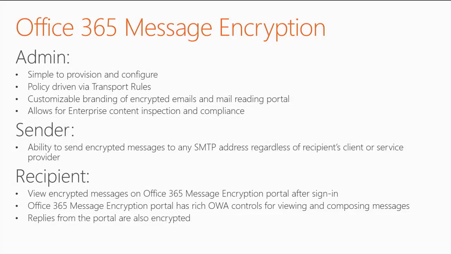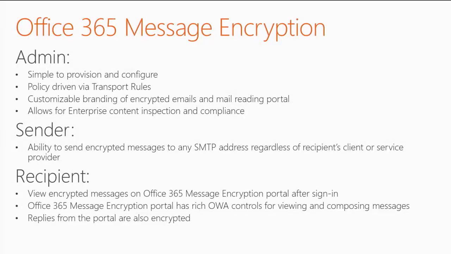The recipient will be able to view the encrypted message on the Office 365 message encryption portal after signing in. And as I mentioned before, it could be a user with any SMTP address. The Office 365 message encryption portal has the rich OAuth controls and the viewing composition that aligns with the Office 365 flow. They are able to reply from that portal and make sure their replies are also encrypted.